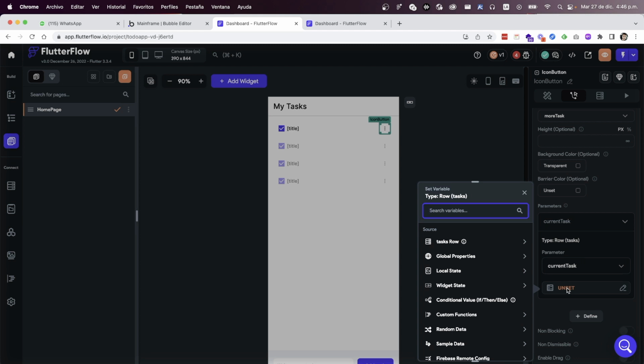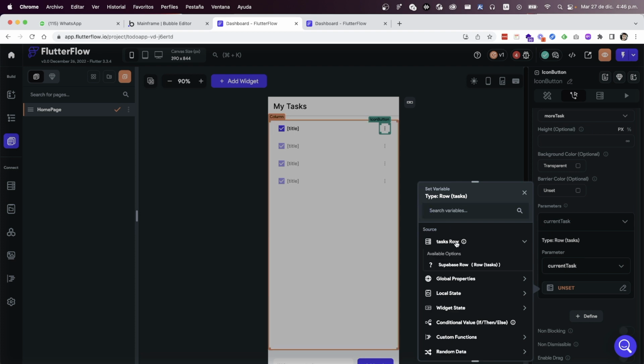Okay, and as a first option we have task row, and that's what we want, because right here this is one row from the table, from the task table. Okay, so let's open this, and we have only one option, Supabase row.